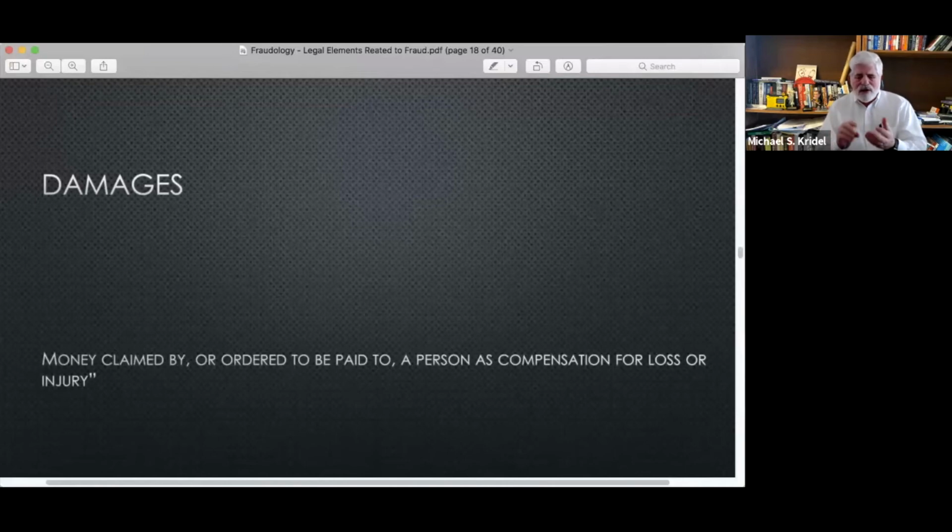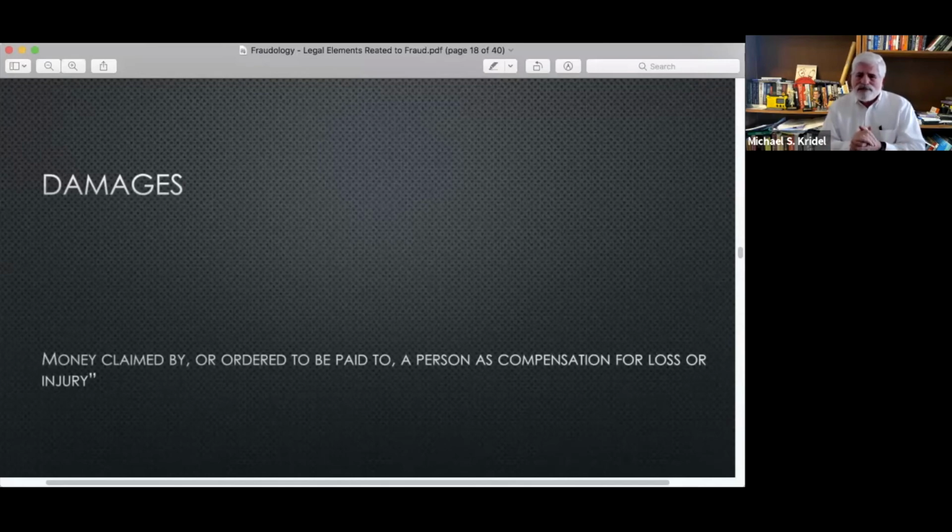The injury can be physical, it can be mental, it can be emotional, it can be damage to a company's goodwill, it can be damage to a company or an individual's reputation. So damages, it can be damage to somebody's ability to earn future income. If someone is fired for lack of cause, that could create a damage if the person's not reemployed or cannot be employed at the same level. Damage is anything you want it to be if you can prove it in a court of law.